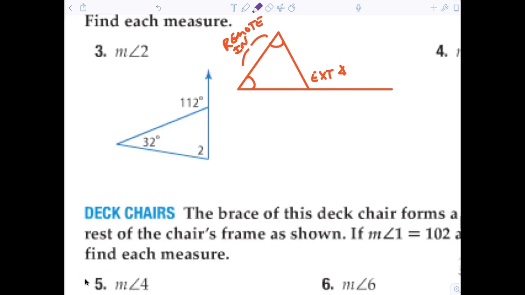Very, very smart. Now listen, I'm going to try to demonstrate, and this is going to be a proof. But again, I don't really care so much about the proof. I would prefer that you look at this and go, wow, that makes pretty good sense. Now, how did she make sense out of that? Because the angles of a triangle all have to add up to what? 180. So listen to me now.